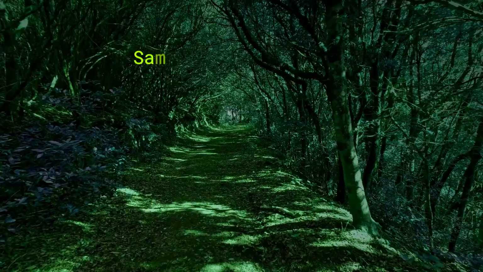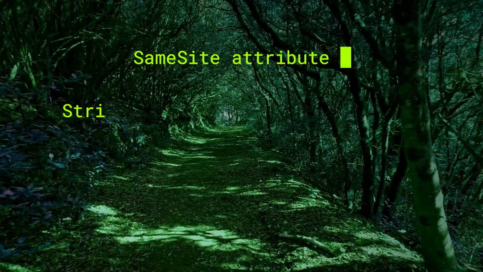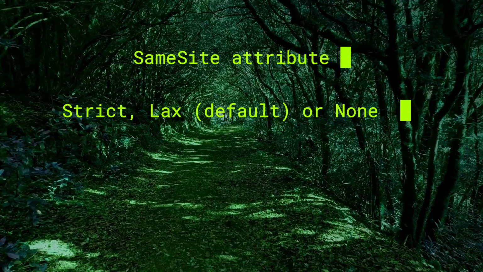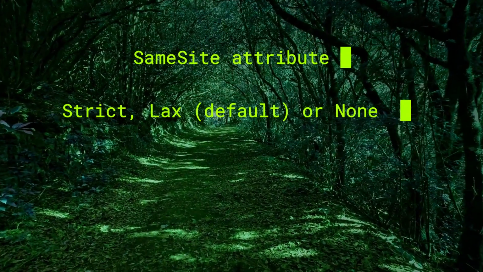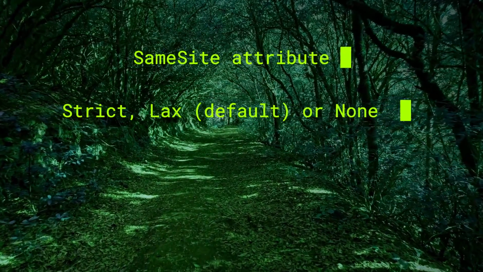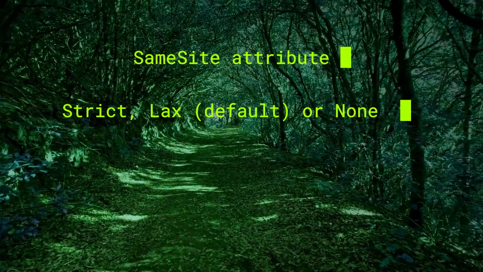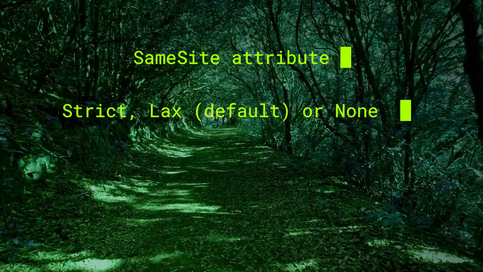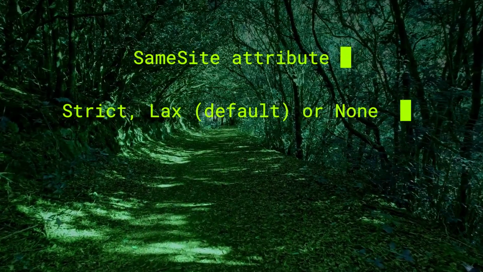The SameSite attribute can have three values: Strict, Lax, or None. Default is Lax. With Strict, the browser only sends the cookie with requests from the cookie's origin site. Lax is similar, except the browser also sends the cookie when the user navigates to the cookie's origin site, even if the user is coming from a different site, for example, by following a link from an external site. None specifies that cookies are sent on both originating and cross-site requests, but only in secure contexts.